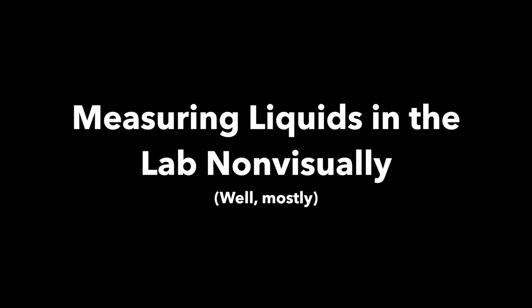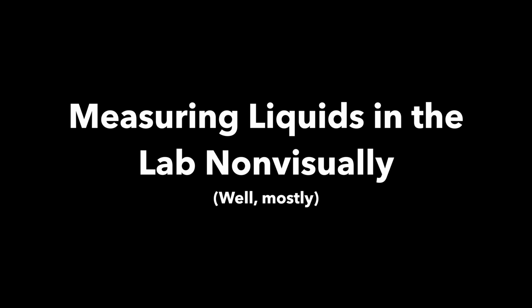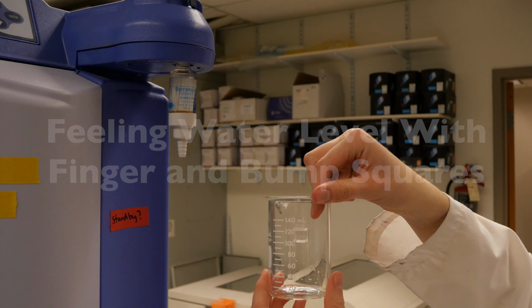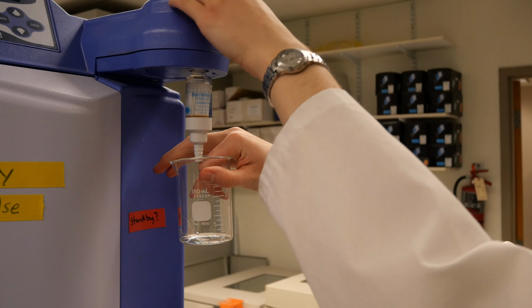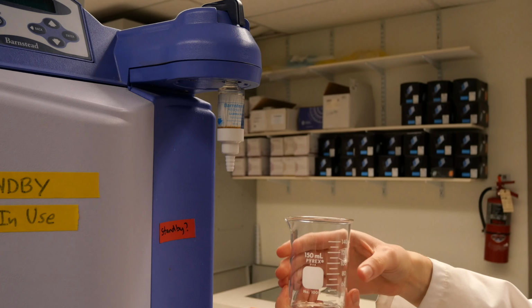Measuring liquids in the lab non-visually. Well, mostly. Feeling water level with finger and bump squares. Caroline has a 150 milliliter beaker and she put a bump square inside the beaker.